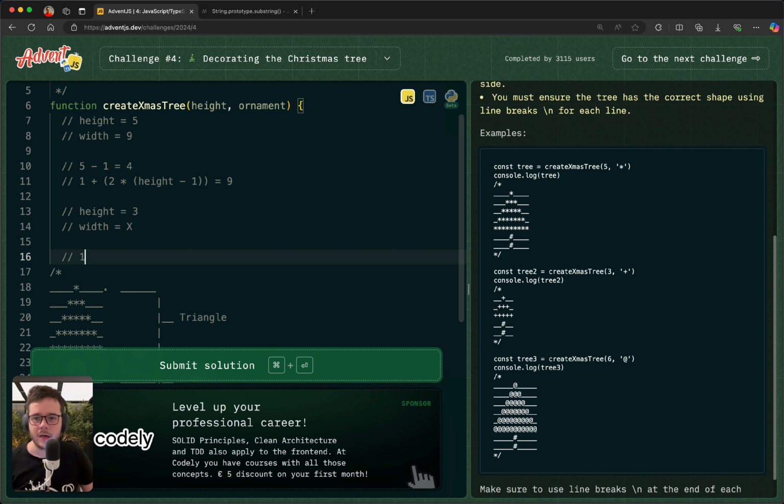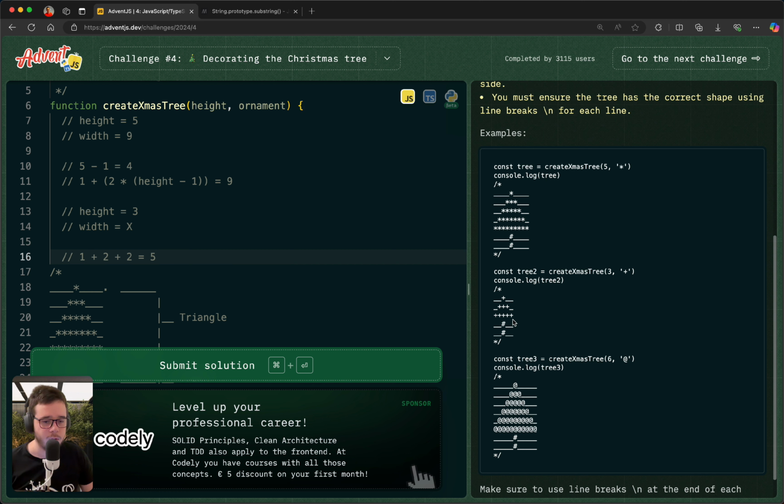Okay, we know that it starts by 1, right? We can see it here. And it increases by 2 and then by 2. And this is equal to 5, right? 1 plus 2 plus 2 is equal to 5.